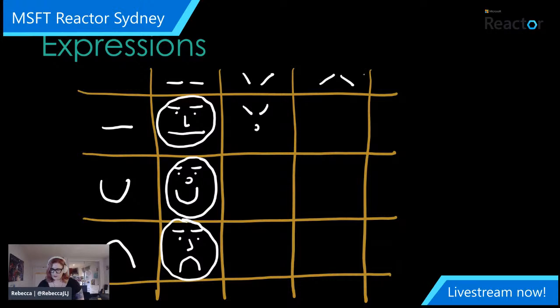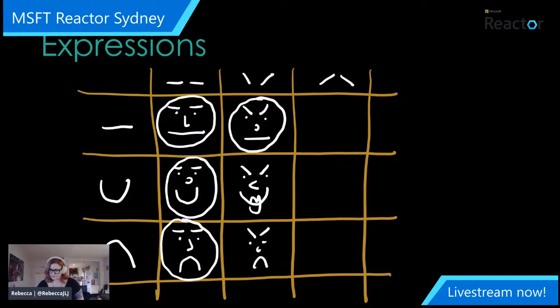I'm going to move on to my next column, which is like my downward. I'm going to give it that, and I'm going to do that, and that. So it's kind of like an angry man. They're all looking very manly at the moment, so I think I'm going to change things up in this one with these and a big smile. And I'm just going to do that. I love this exercise. Pretty much just entertaining myself now. And I'm going to finish these up, so you can see what they all look like.